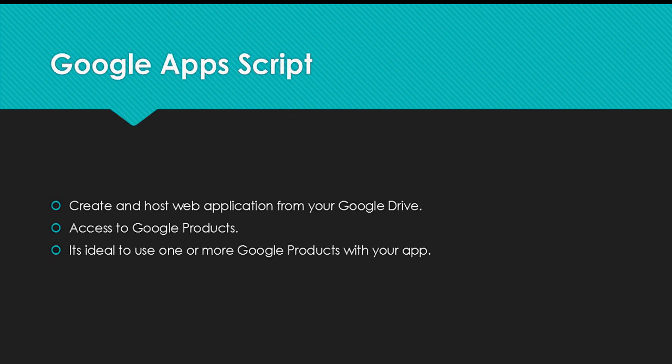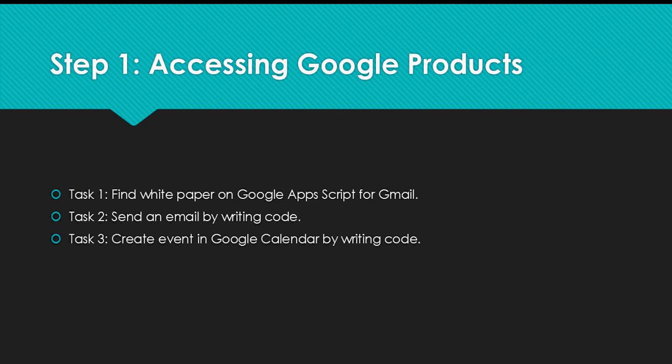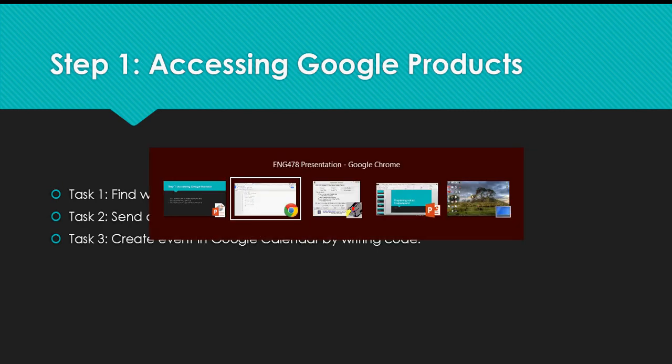Yes, so in this slide, you see we have access. What is the benefit of using Google Apps Script? You have access to Google products. What does it mean? For example, one of the Google products is Gmail, right? So you can actually use your Gmail by writing the code. How cool is that? So it means you can send emails, and you can delete your old emails just by writing some code. We'll see right now how we can write a quick code, and also how you find more information about it. If you want to do more stuff, yes, you can do all of this.